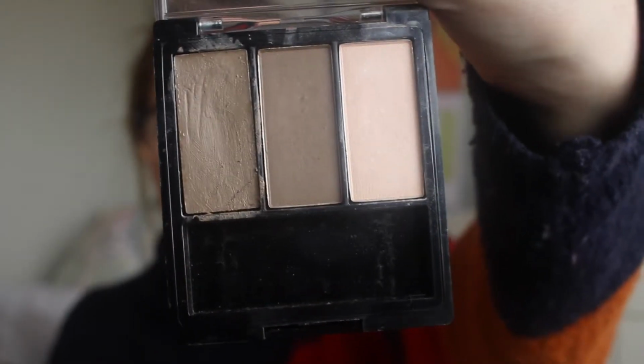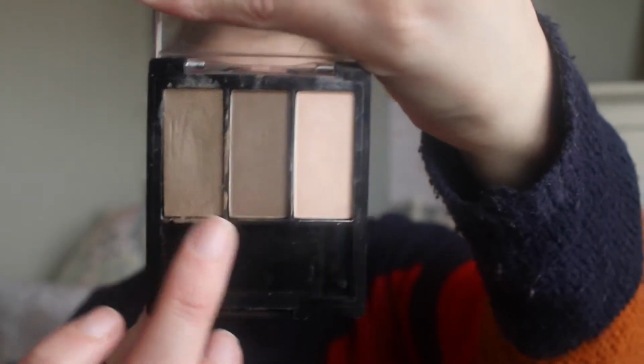So it comes with three shades, I'll show you. There's a wax, a powder and a highlight. And firstly, I love the shade of this. Also, I like that it doesn't come on too strong. I know a lot of the time that's not what people want, but it creates very natural brows. It doesn't look drawn on. Unlike with my Benefit one, where sometimes I get too much product, the product just comes out nicely with this. And I also like the highlight. I love the wax. I think it's just a good product, and it's nice and cheap as well.